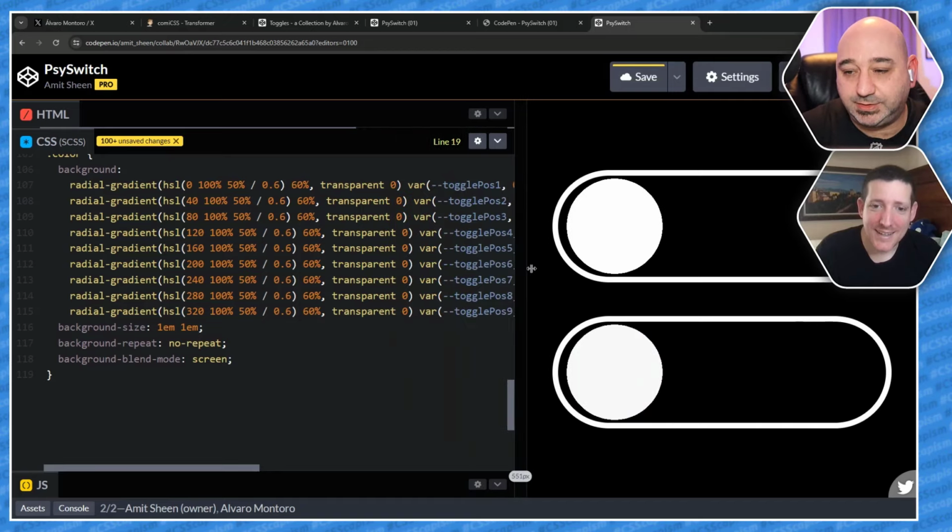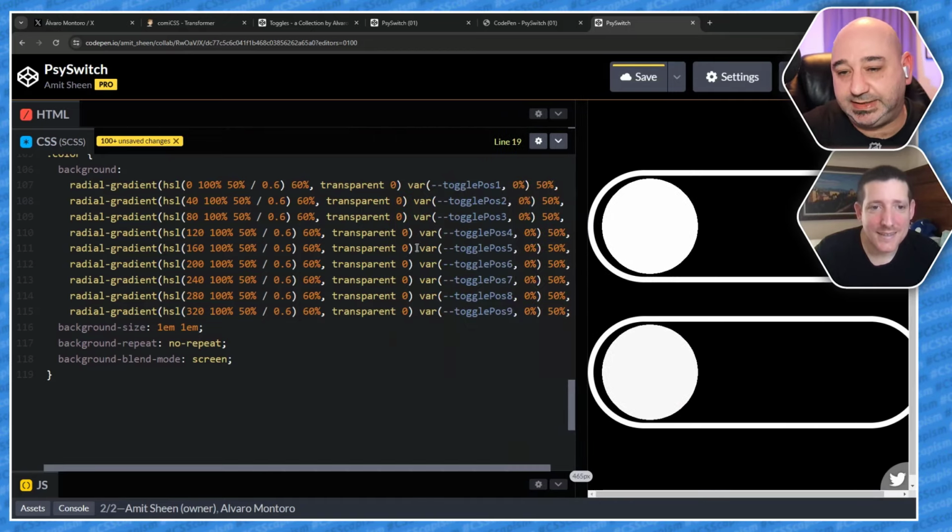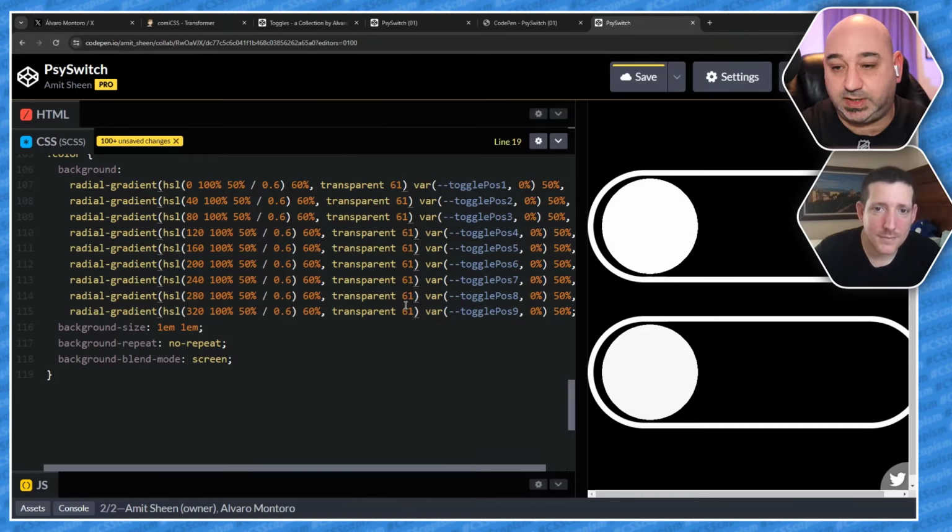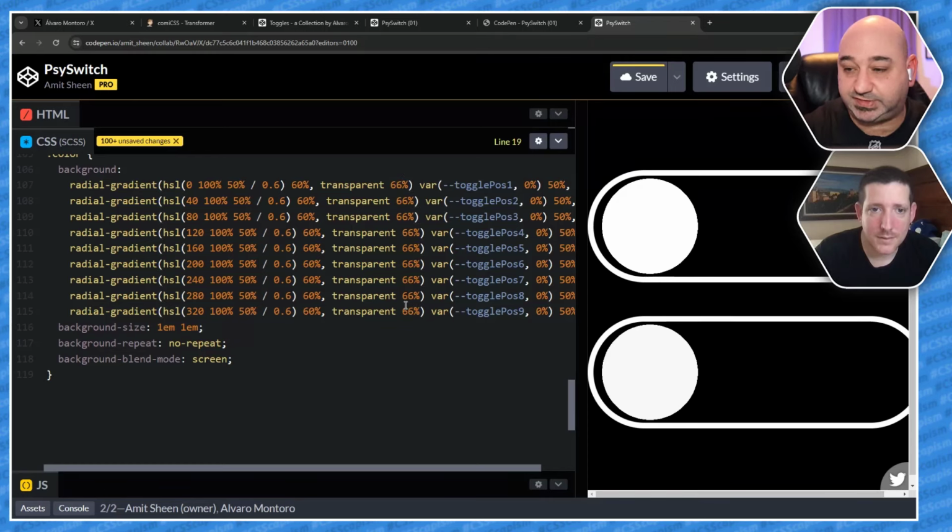And you're absolutely right, you can avoid it by not using a hard stop. So by changing this transparent from 0 to, let's do 61 or even 62%. No, 61%. And it will look much smoother.